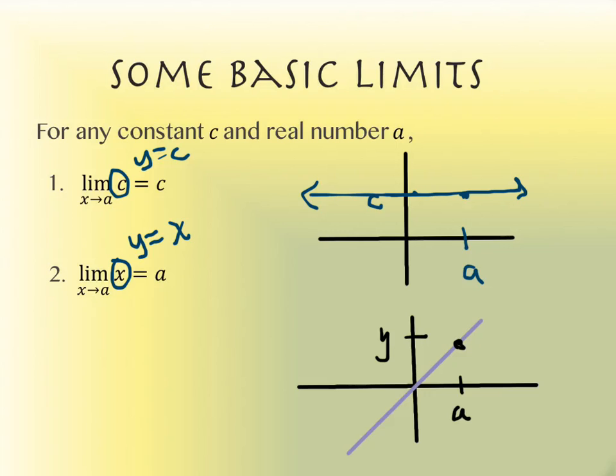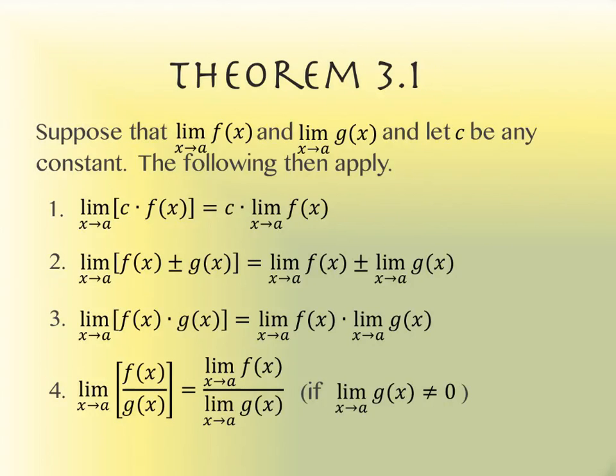All right, the next four are a little bit more detailed, and I'll give you a chance to have a little bit of writing to get all these written down. So we're going to suppose that the limits for f of x and g of x both exist, and c is a constant, and then the following rules or properties would apply. So if you have the limit of a constant times a function, that's number one, then in essence you can pull the constant out in front of the function, and you can talk about the limit of the function itself. So that's a property of limits. This has this ability, if you will, to move the c on the outside.